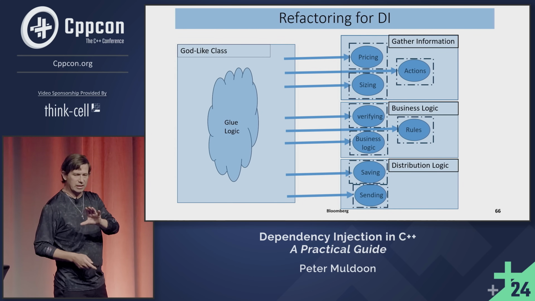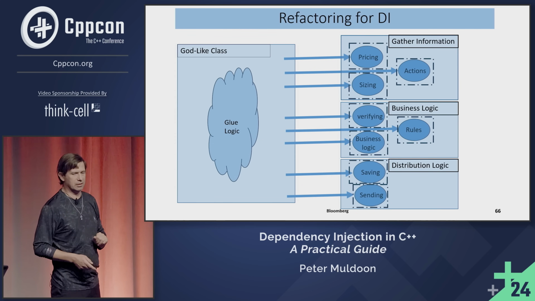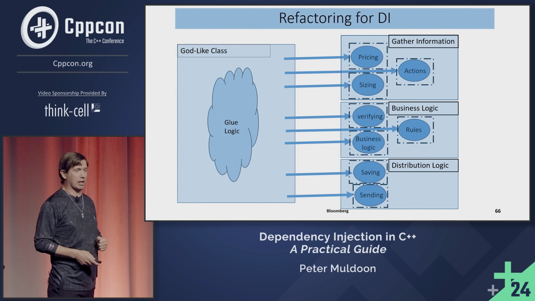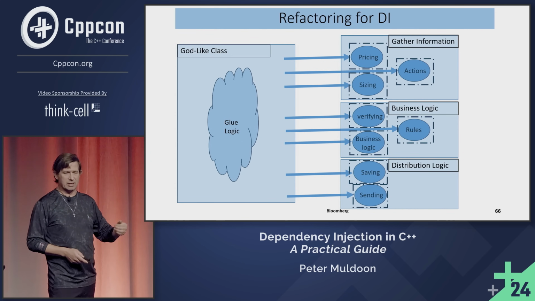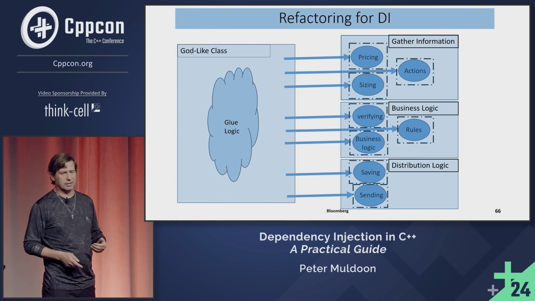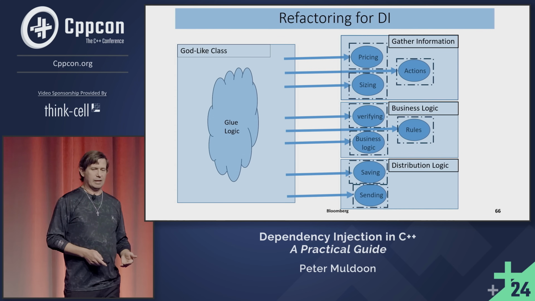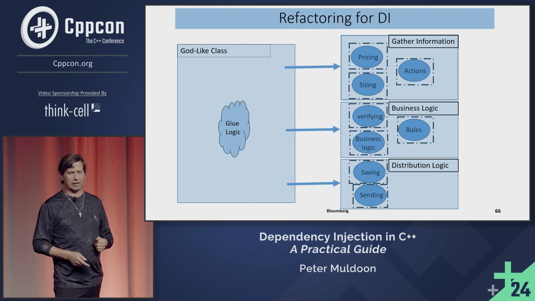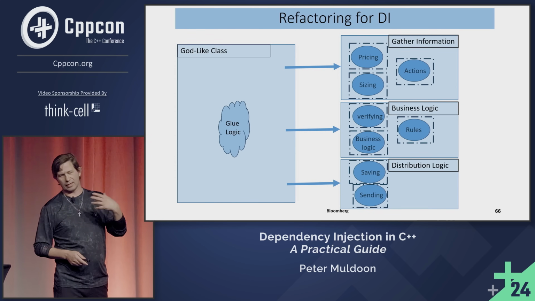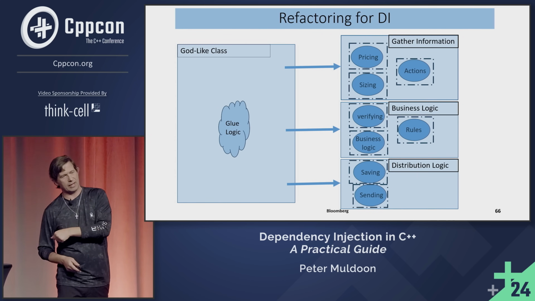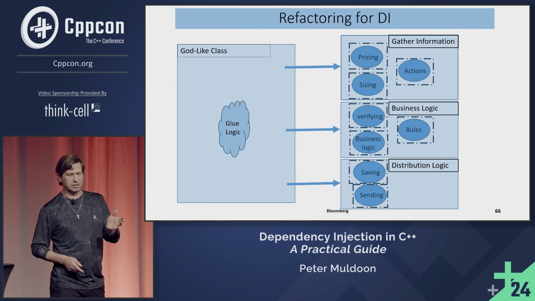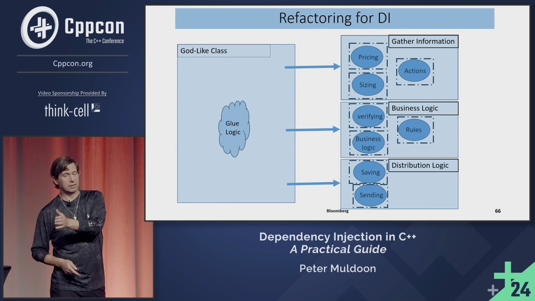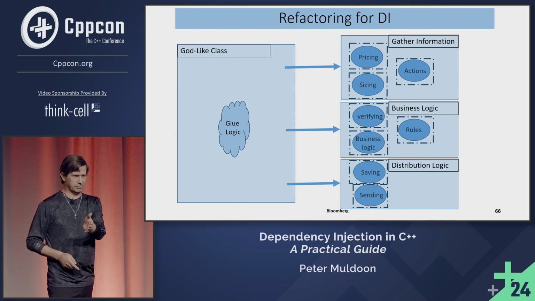And I see that it's in 3 separate chunks. So this is a higher level abstraction. I wrap these things in these new classes: an information gathering class, a business logic class, a distribution class. And what I find is when I do that, I can start moving all of that glue logic that was saying, when you get the pricing, if it's this way, then look at these actions, then do this sizing. A bunch of the glue that was in your godlike class moves into those classes as well. So your class becomes simpler.